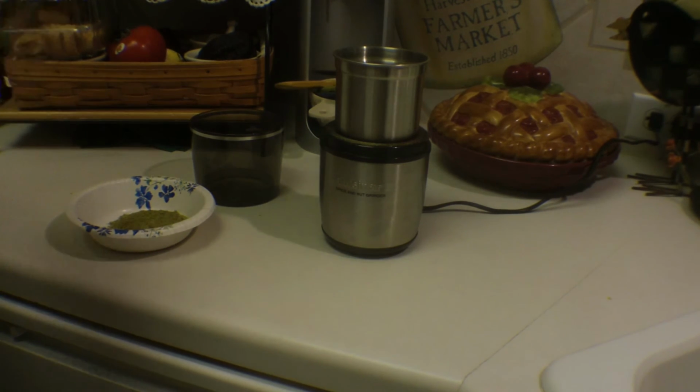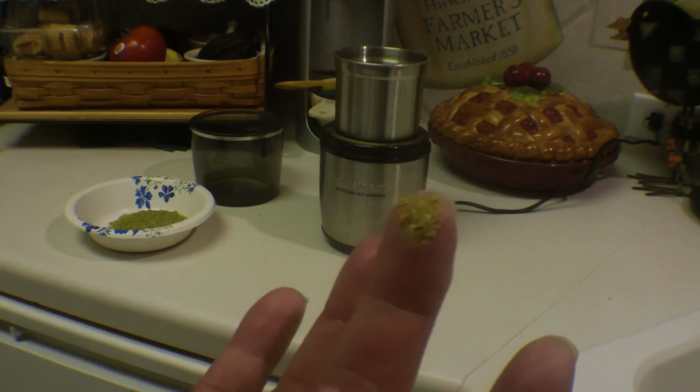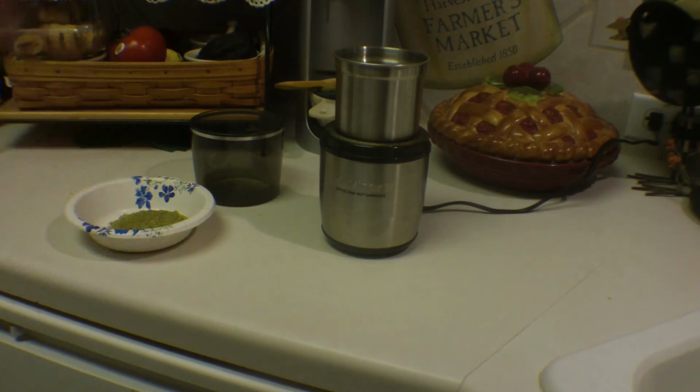Boy, really smells fabulous. Let's give her a taste. Just a tiny bit. Boy, that tastes really good. It's got a nice fresh jalapeno flavor to it, a lot better than the one that I bought in a specialty shop. And this is a fraction of the price.